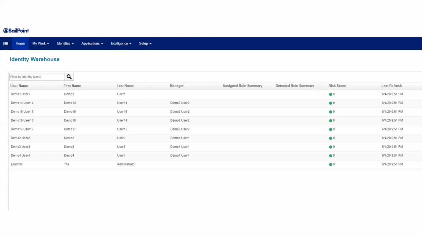Right now, I've just onboarded one application, but once there are multiple applications, you will see all the identities of those applications in the identity warehouse, where you can see which identity has which entitlement, which application accounts. You can see the user status, the manager, their active date, start date, end date, and other attributes like department, region, etc.